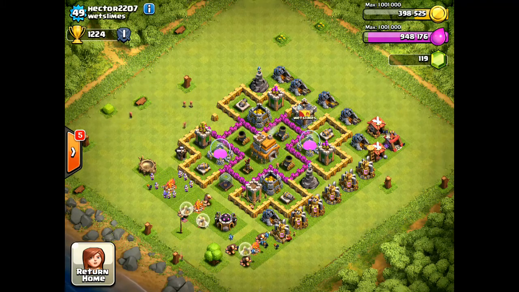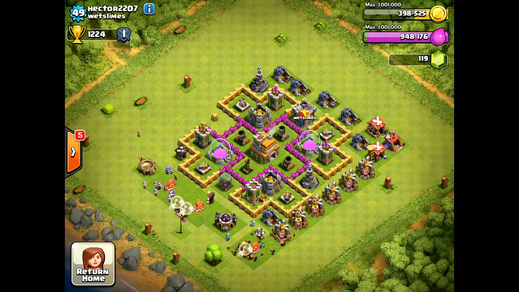Just keep working on your base. I mean, your defensive style base is awesome. It's great. I just feel like it's a Town Hall 6 style. So you obviously know what you're doing, but you need to get some more buildings that are really easy to get. So just do that.